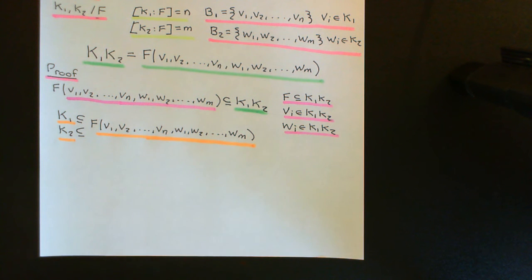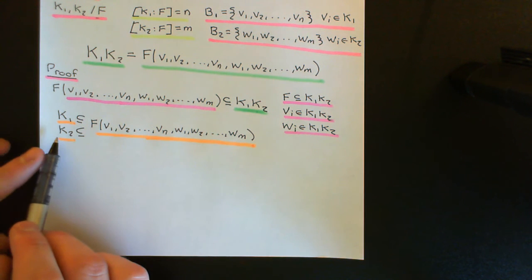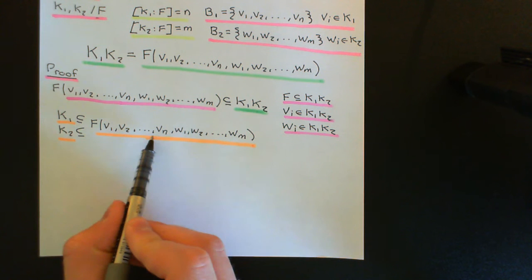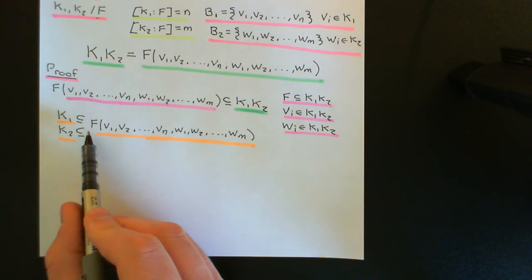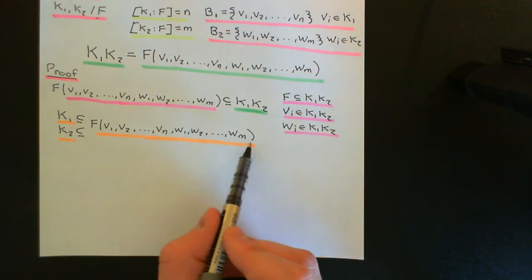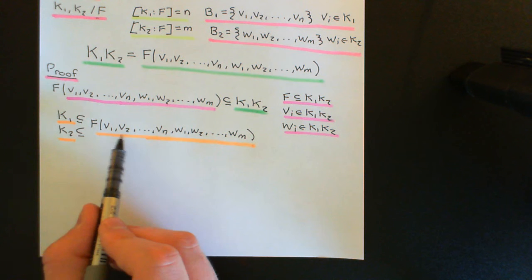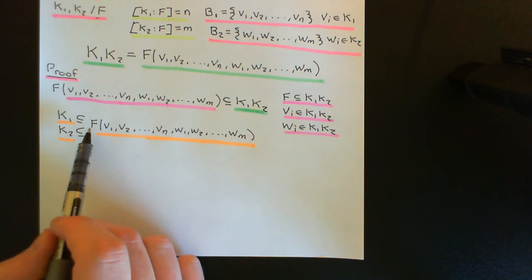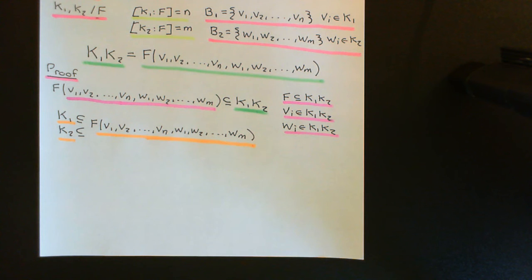Well, this comes back to the fact that these are both algebraic field extensions over F. So remember, because they're both finite field extensions over F, we can conclude that they're both algebraic field extensions over F, which means that all of the elements in them are algebraic over F. In particular, all of these basis vectors which are in them are algebraic over F. So this is a finitely generated field extension of F where all of the elements that you're using as the generators are algebraic over F, and we know how to construct such a thing.